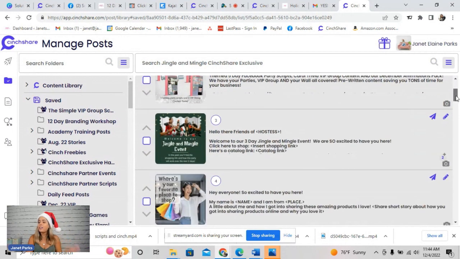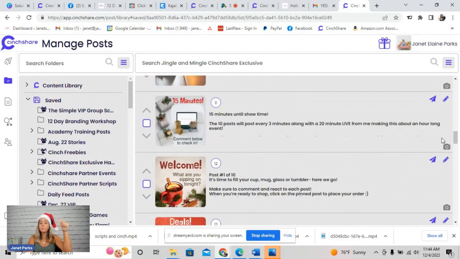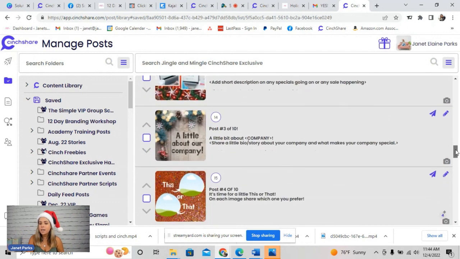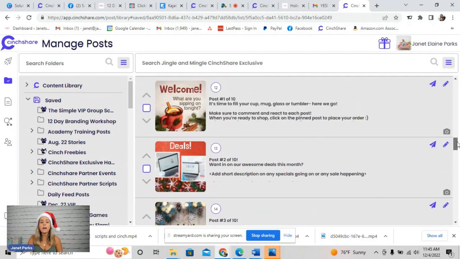Okay, so I'm not going to edit the rest of the script for you. I just wanted to give you that one little tutorial. Comment below if it was helpful to see it in motion, to see the editing of the graphic, how to open it up in SendShare, how to actually find your graphic, and how it actually saves in SendShare. If that was helpful, let me know in the comments. I really hope that it was. Okay, but we're not going to do the rest of the script here. I'm going to allow you to watch this training and rewatch it so that you can edit the rest of your script, okay?